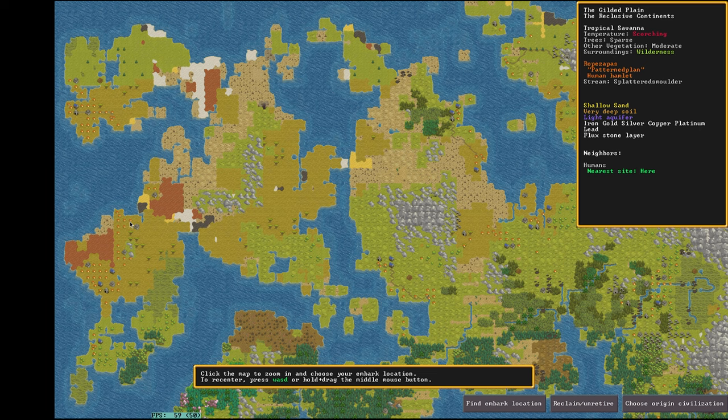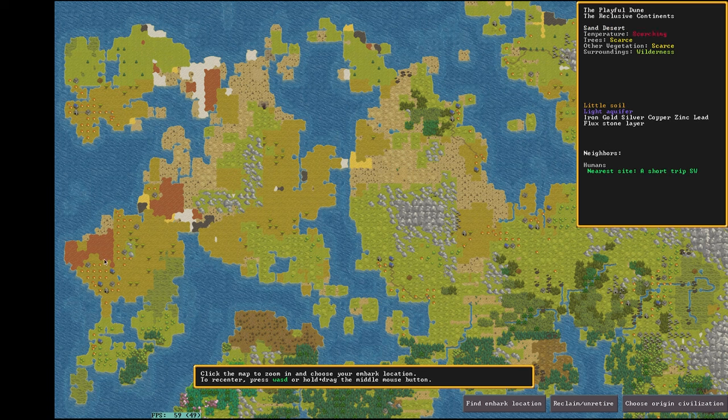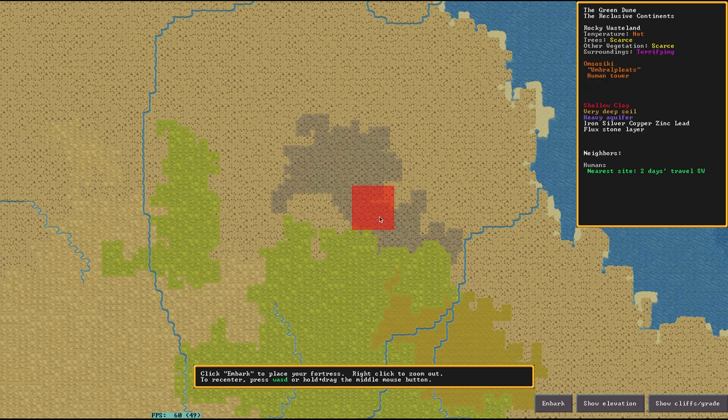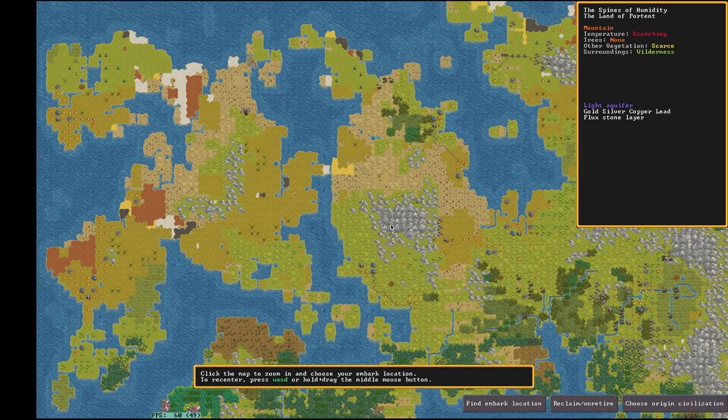This is the Gilded Plain, Recluse Continent. I'm not sure if this tells the name of each group. This is a human hamlet. It's not telling me the name of the human hamlet, is it? I guess not. But this is all human. A bunch of humans live on this continent. They're mostly unaware of the evils of the world, except for this crazy spot right up here, which is a terrifying human tower. It's a necromancer tower, if I understand it correctly.